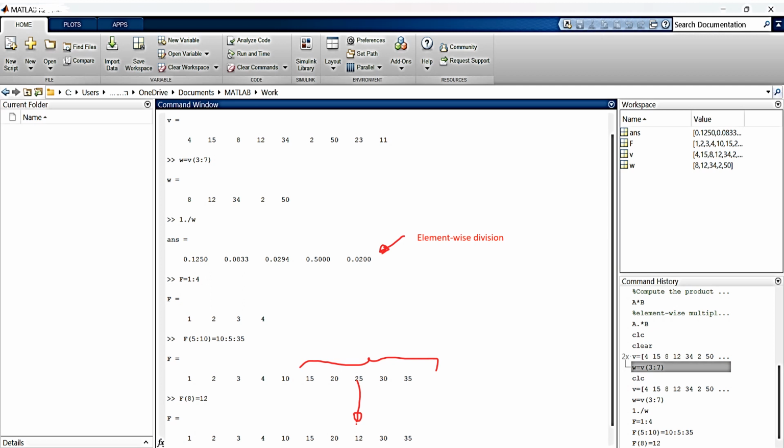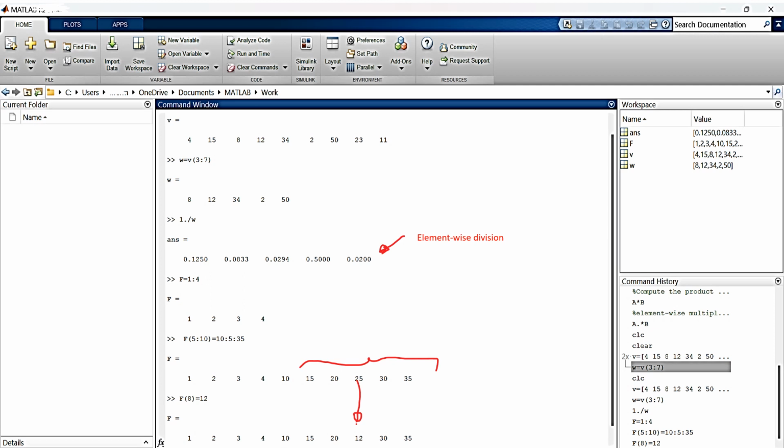So whenever we want to attempt an element-wise operation on matrices, we need to put a dot before the operator. The operator may be asterisk, which is used for multiplication, or slash, which is used for division. So here we are performing element-wise division of the vector w, and that gives an answer as shown here.